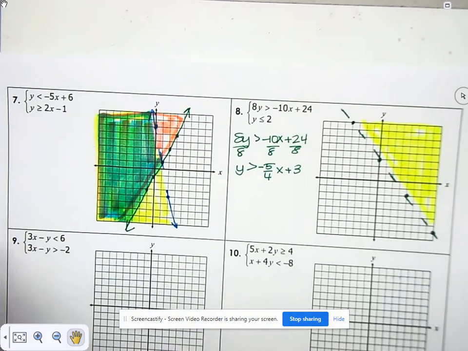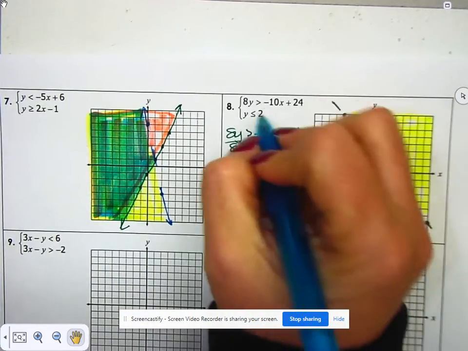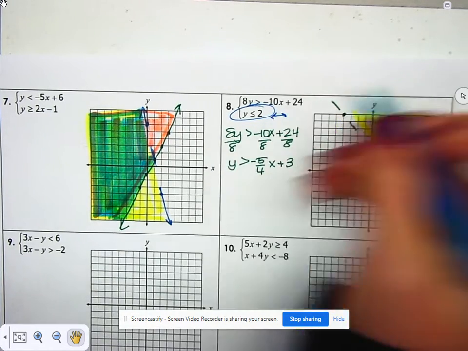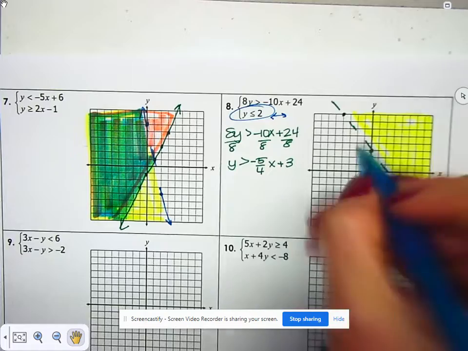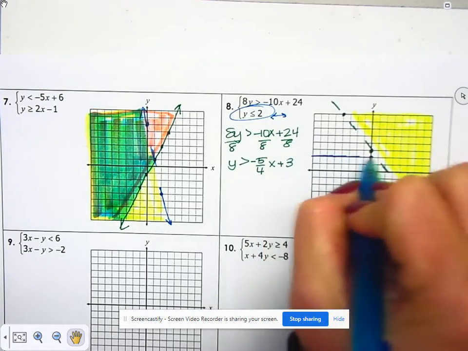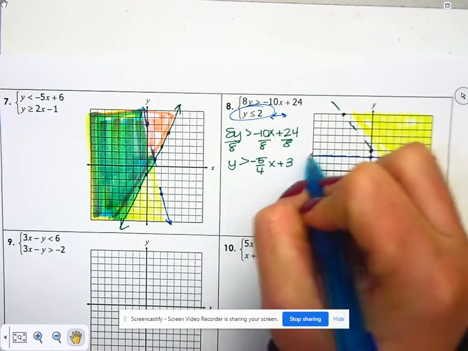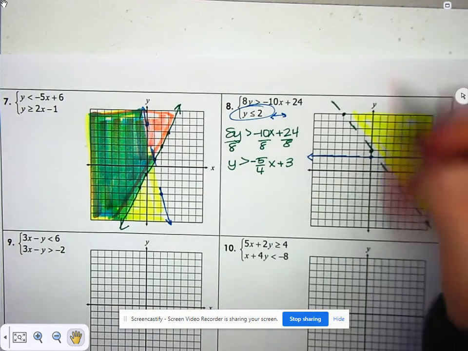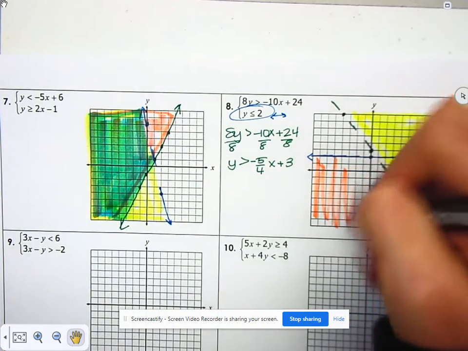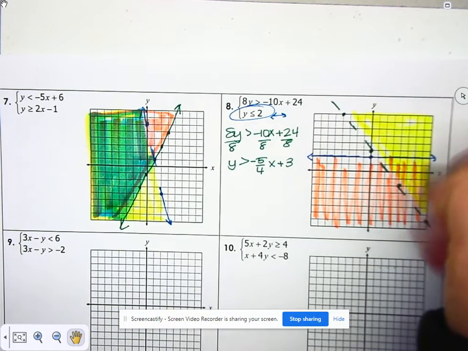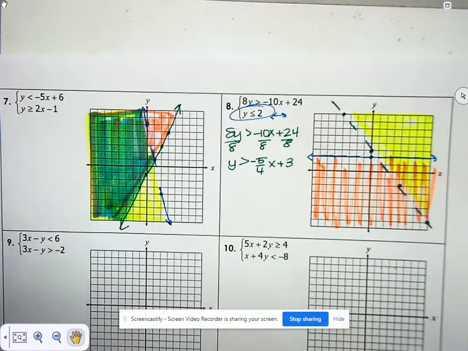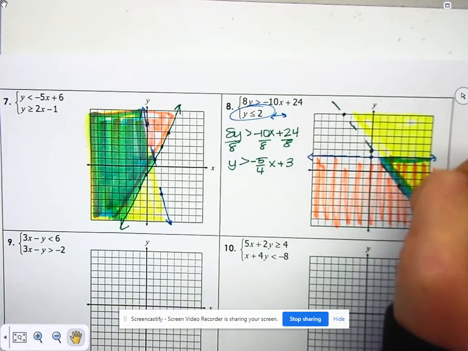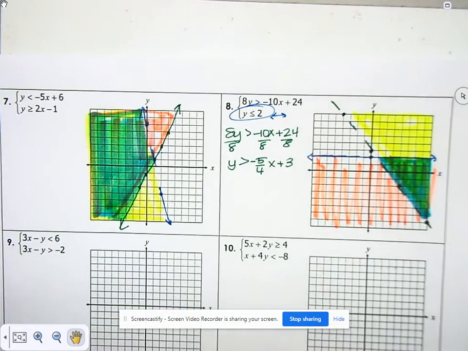All right, and the second one is the other special line that we have, the Y. Remember, Y is a stick man on one leg, so he falls down. So we're going to go up to 2 on the Y axis, and we're going to make a solid line, and that one's less than, so we're going to graph below there. So see, right here in this little corner is where our two colors are going to overlap.